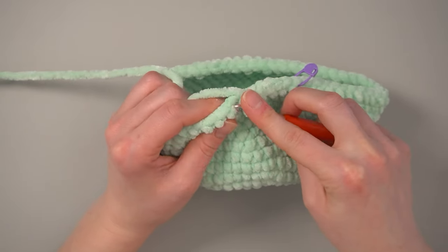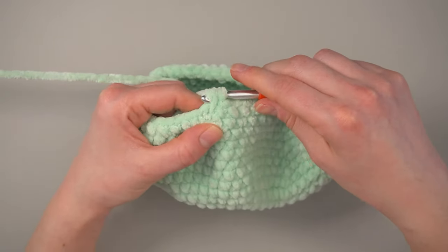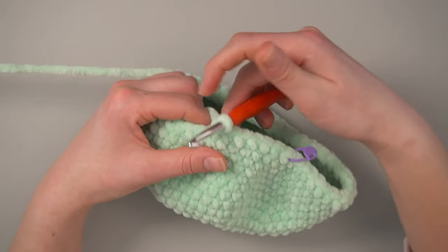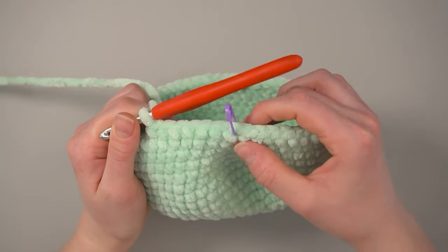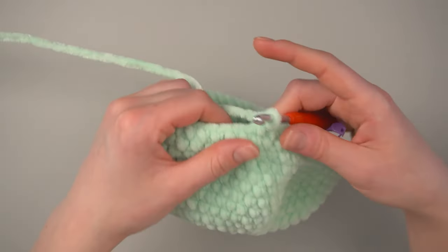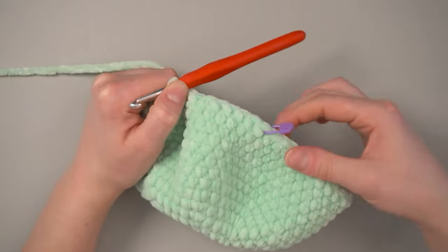So invisible decrease by picking up the front loop only of the next 2 stitches, yarn over, pull up a loop, yarn over, pull through 2. And you're going to do this combination of single crocheting 5 and then invisible decrease. You're going to do that 8 times all the way around and back to the stitch marker. So you should end off with an invisible decrease for the last 2 stitches. And then you should have 48 stitches at the end of the round. So I'm just gonna go along and do that, and I will meet you back at my stitch marker.